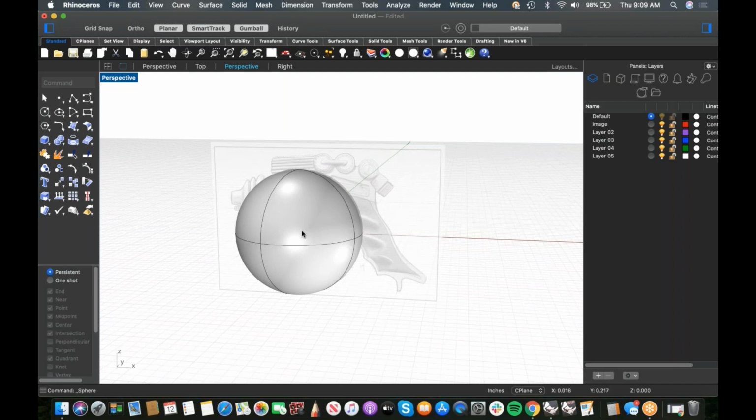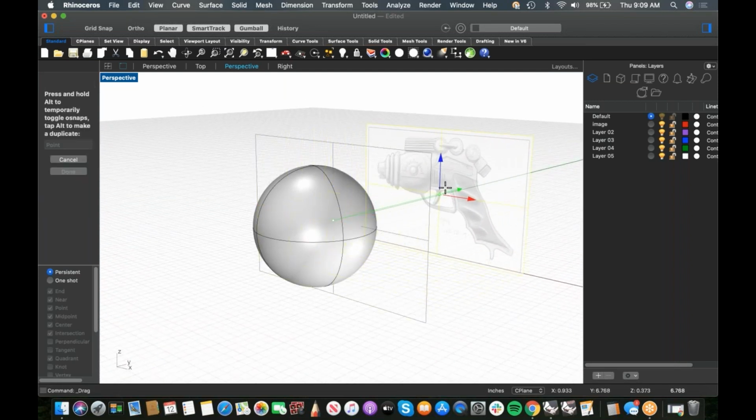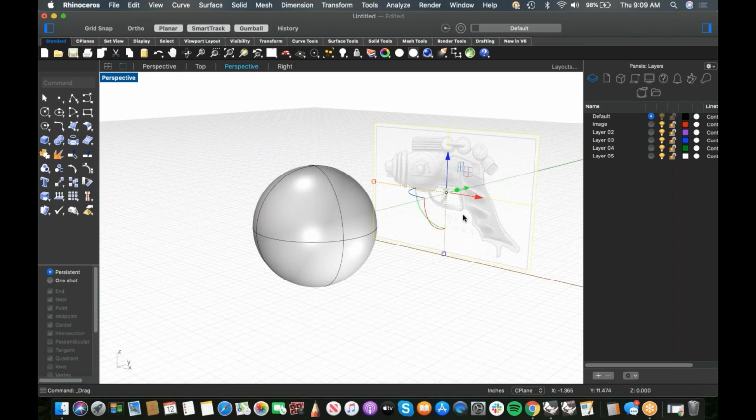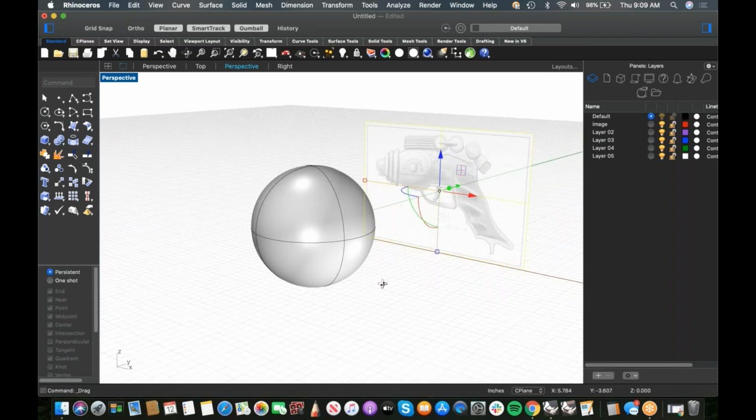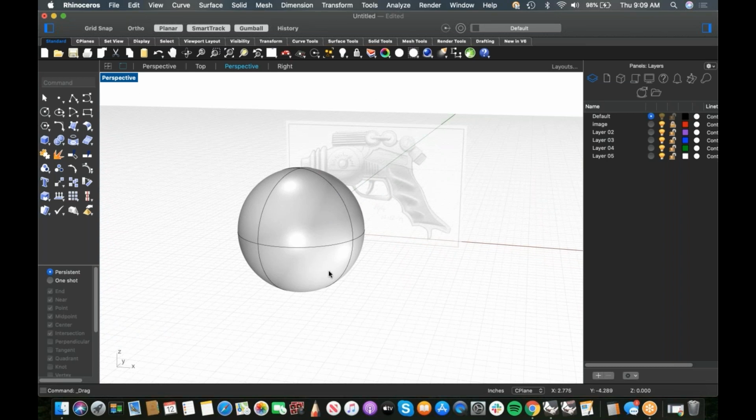So what I like to do is slide this straight back in space so that I can see what I'm building around. Once that's there, I'm going to lock this, and then we are basically ready to go back to the front view and start building.